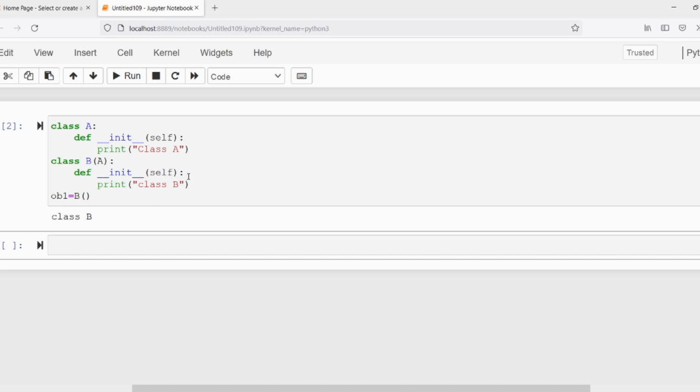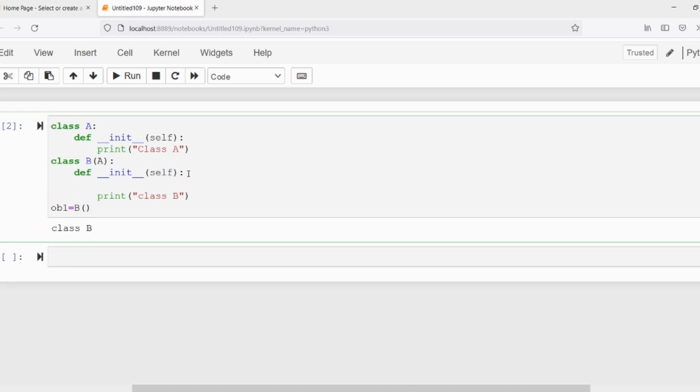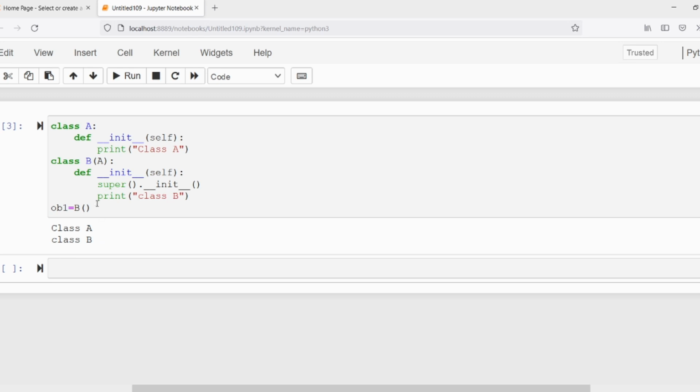Now let's take that I want to get the output of both the init methods, or I want to invoke both the init methods which are there in the parent class and child class. Then I can call super, which is nothing but the parent init method. Now if you run this code, you will get the output as class A and class B. Is it clear why?